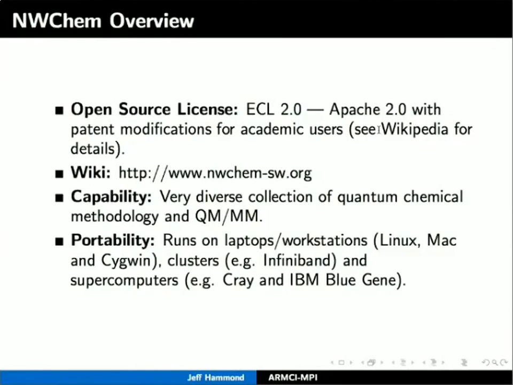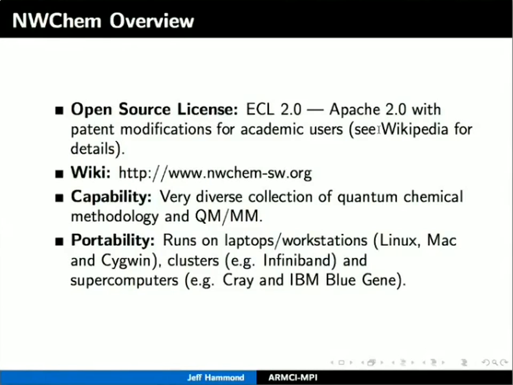It's been around for 20 plus years. You can find most of this stuff out online. It's got an extremely diverse collection of functionality, so it's not just a code that does one thing. It's used by a huge range of applications: catalysis, biology, material science, geochemistry, you name it. The chemists are using it for something. We even actually use it internally at Intel, although I probably can't describe the chemistry that they do with it.